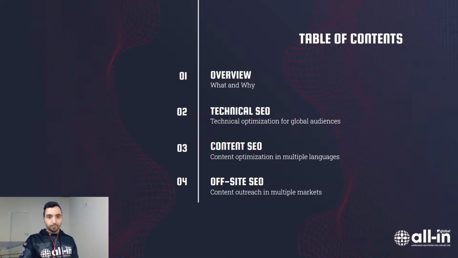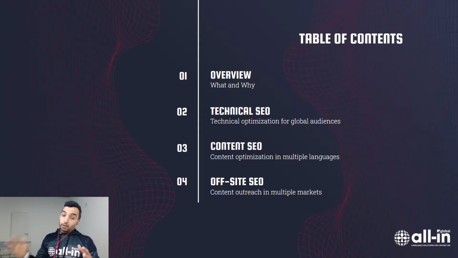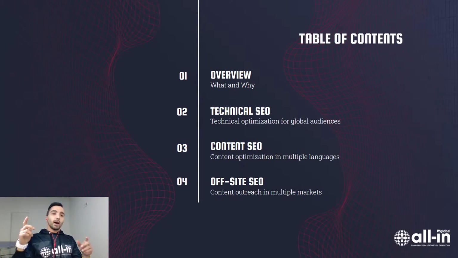I will try, this is just a small table of contents. I will go through an overview of what international SEO is. Probably some of you already know, but it's always interesting just to have a broad idea of what we are talking about when we're talking about international and multilingual SEO. Then we will go a little bit more in depth in terms of technical SEO. So we will go to the technical side of SEO. What do we need to implement? What do we need to pay attention to in order to be prepared and to have our website ready to tackle multiple markets? On the third point in this case, I will be approaching content SEO.